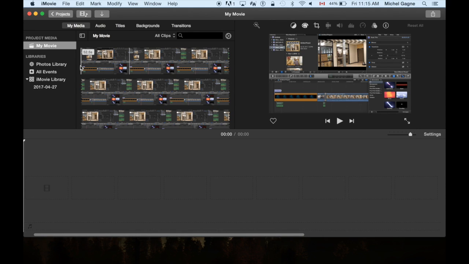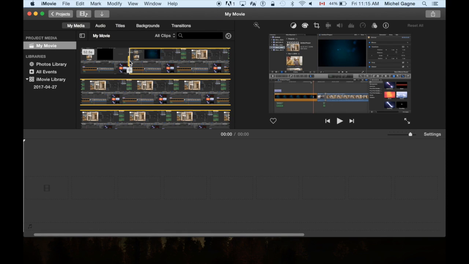So the easiest way to select areas up here is to decide where you want your clip to start. So let's say right about here. I'm going to hit the I button on my keyboard to start my in point, and you'll notice that it starts the yellow box, which is your selection box. And now you can either hit the space bar to keep playing and see where you need to be, or you can use your cursor to skim through.